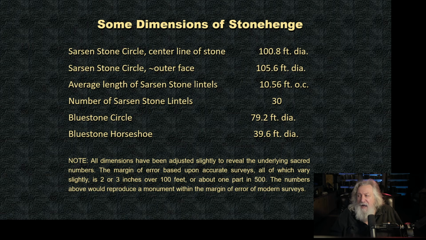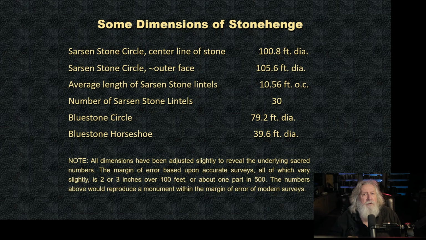10 of those then gave the outer face of the sarsen stone circle, and then 500 of those fundamental units gave the mile, which it turns out happens to be very, very close to 1,000 paces of an individual counting out paces who is just perhaps a little bit over 6 feet in height. Okay, 5,280 feet. So if you have a pace, or perhaps we could call it a stride. Let's say you're out pacing off a distance, right? Every time your right foot hits the ground, you count a pace.